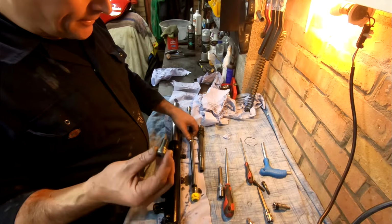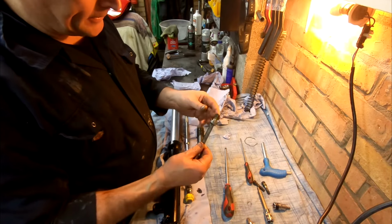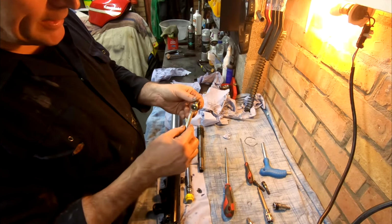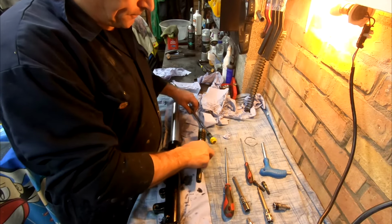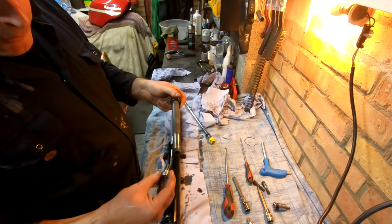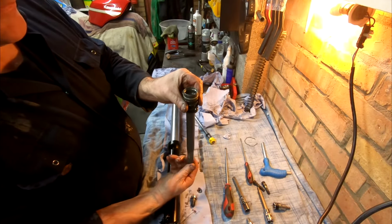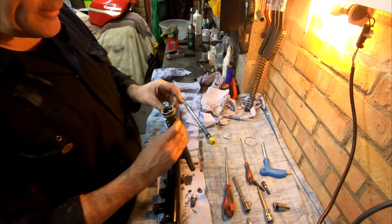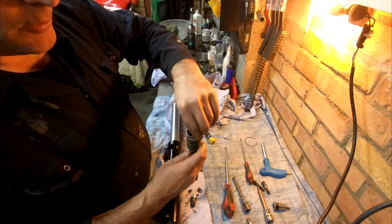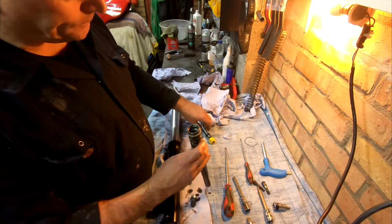Okay, I had a bit of trouble getting that nut out by using the old Allen key. Now that's not an Allen key, but it doesn't matter, it fits anyway. That is in the fork leg, screwed into that, and all that was happening was, as I'm turning it, the whole thing was turning. Now if it does that, it suggests you get the special tool, which is probably very expensive, or you can mock something up, and it suggests using a piece of wood to whittle it out to make that shape and jam it in if you like.